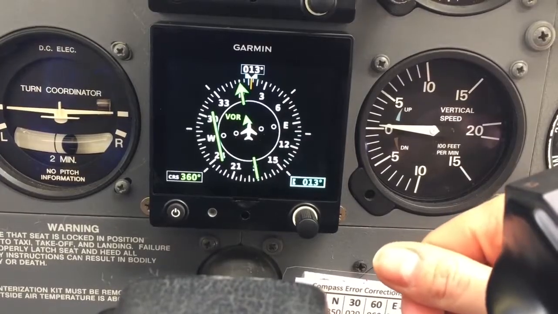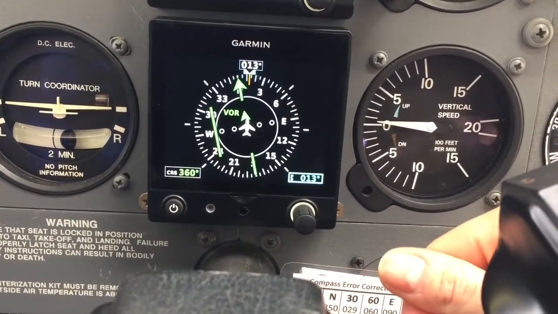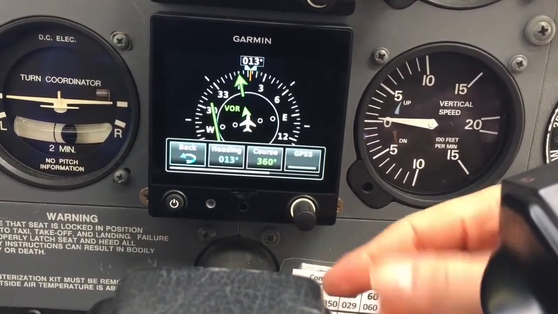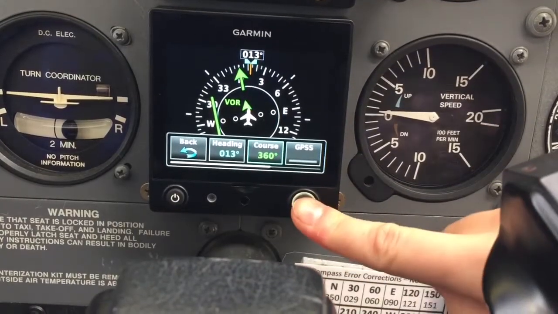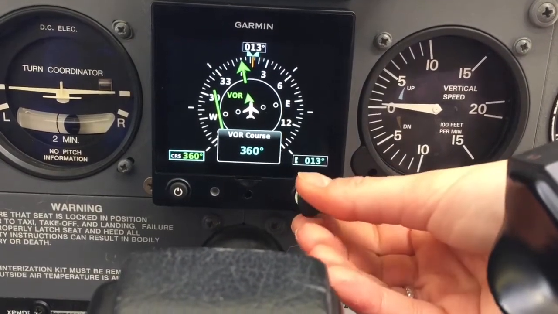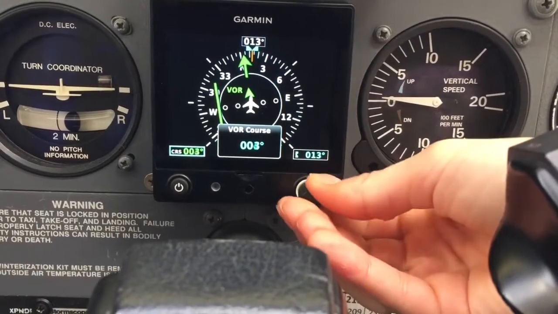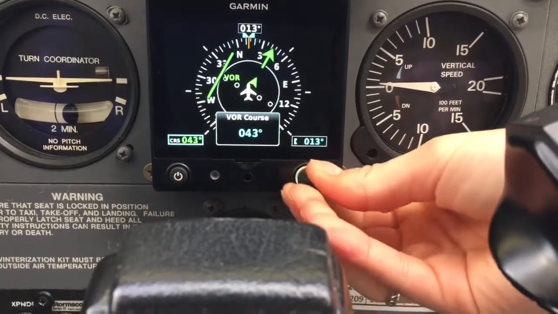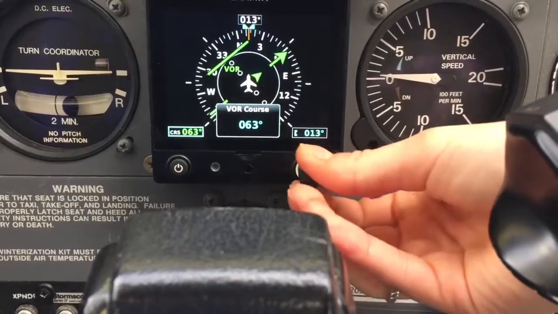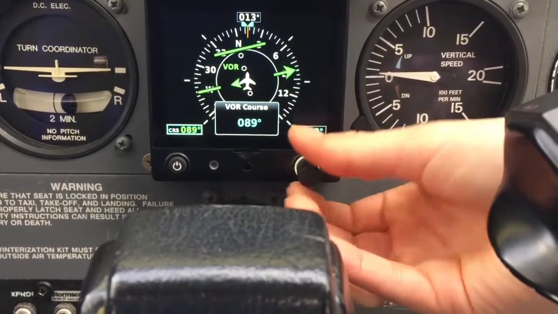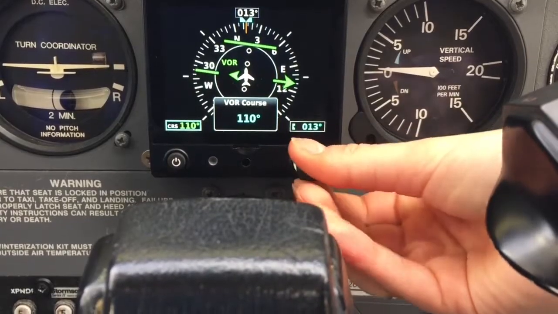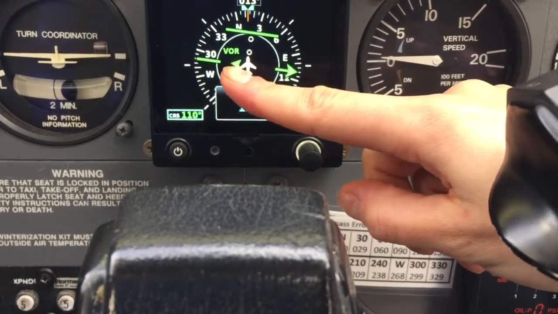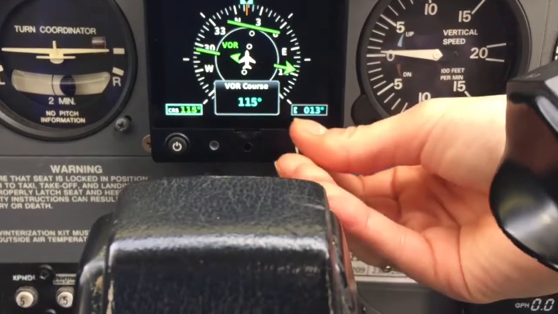But we need to set a course or identify the radial upon which we're currently sitting, and to do so, we'll access the bottom navigational menu by pressing the button one time and scrolling over to course. Press the button again and rotate the knob right or left to change the course. In this case, I'm going to rotate, and we'll just watch the course deflection indicator and see when it centers. You'll notice now this middle arrow switched from pointing in the same direction as the outer arrow to the other direction, and we can use that as our to-from indicator.